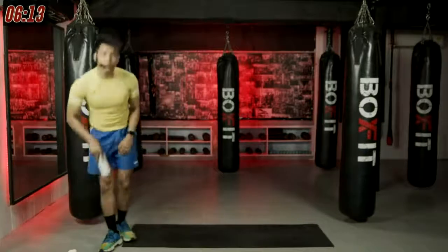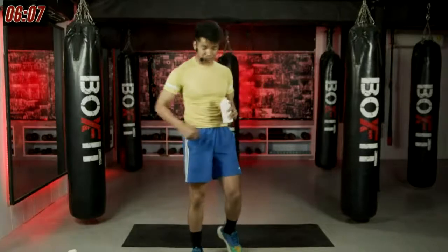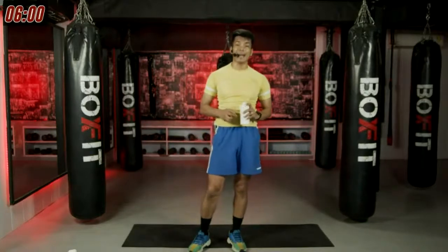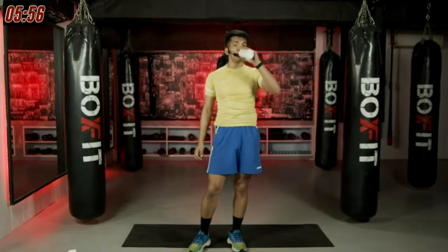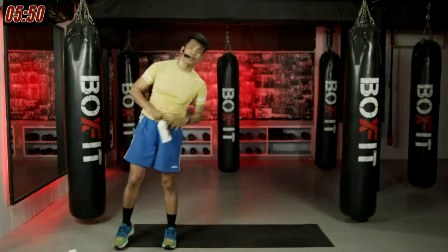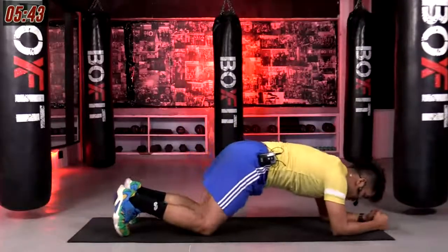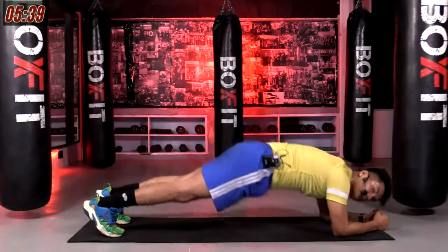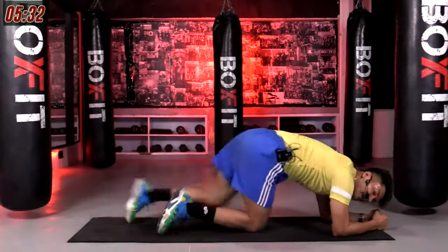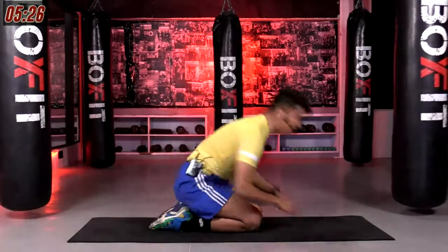Take a quick 20-second break. Have a sip of water if you feel like. We're going to do one last challenge just for a minute — a plank hold for one minute, supercharging our core. Come down into this elbow plank hold. Hips don't come up, hips don't go down — in one line with your shoulders, knees, and heels. Tuck your pelvis in. Starting in three, in two, and in one. Let's go!